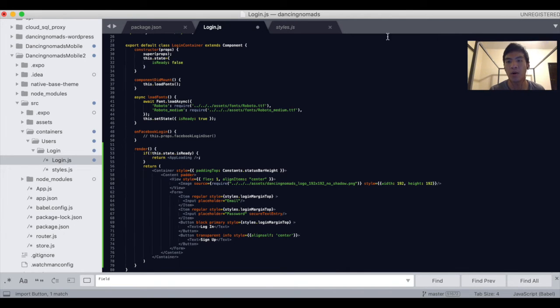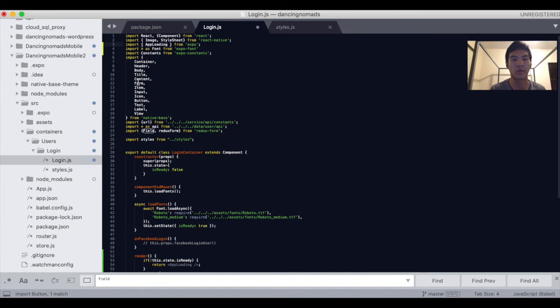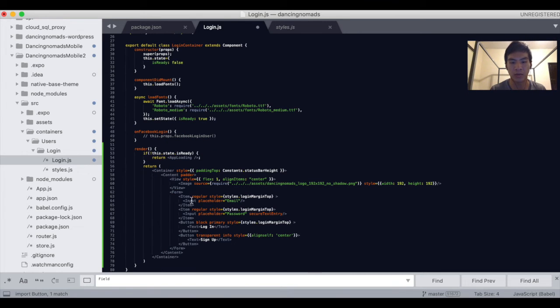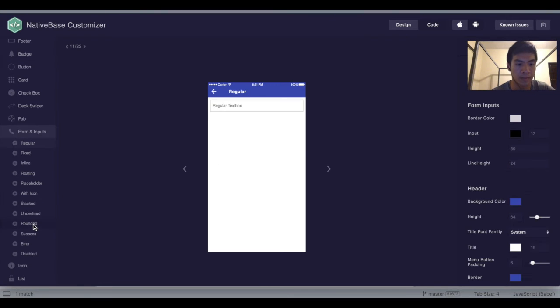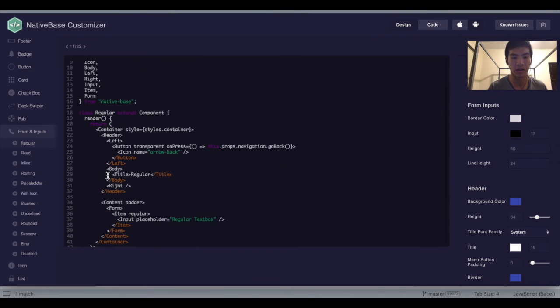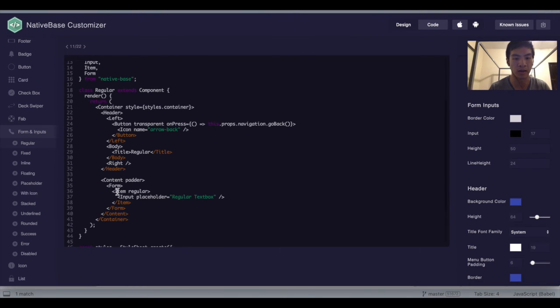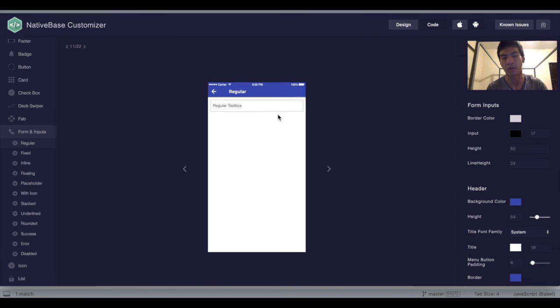So with that said, now let's look at this Item component and the Button component. They're part of NativeBase. Remember that we imported them from NativeBase. And if you go to NativeBase, you're wondering what this regular keyword is all about. So if I go over to NativeBase here and I go to, let's see, where do I find that? So that is an Item. So let's see, Form and Inputs. If I go to regular, this is how that box will look, the design. If I switch over to code here, it's exactly how we've written it, Item regular. So that would give us this design. So we don't have to do any of the work. NativeBase does that for us.